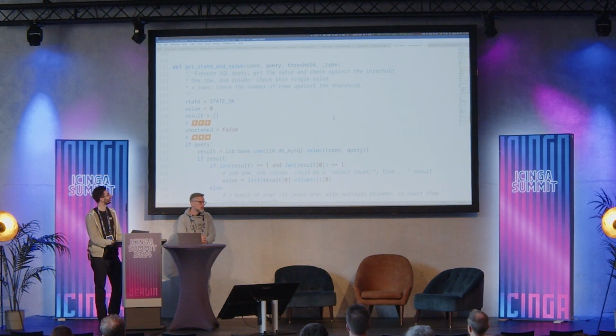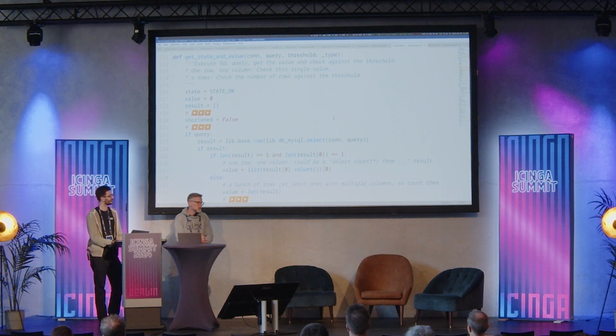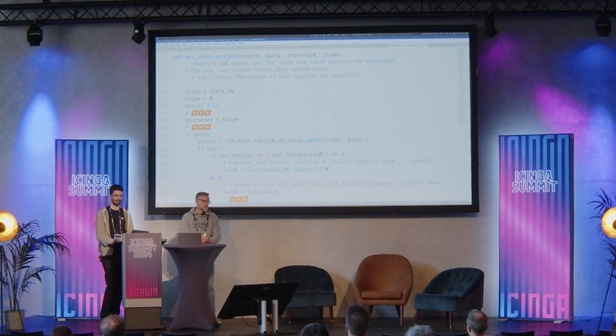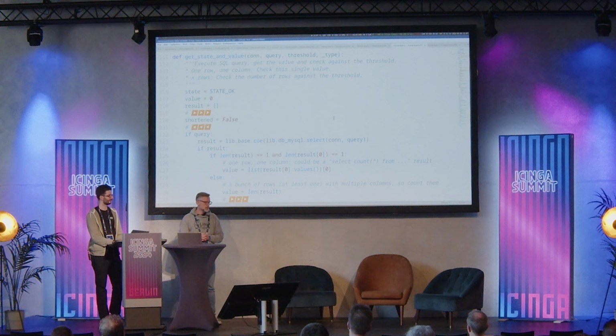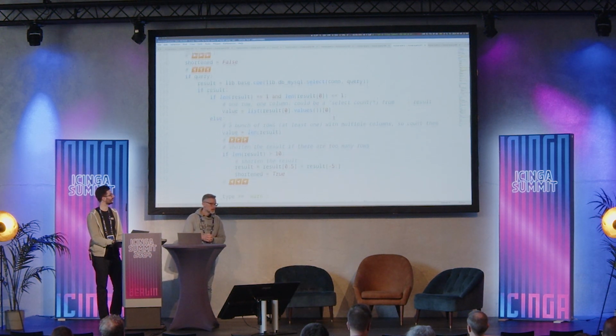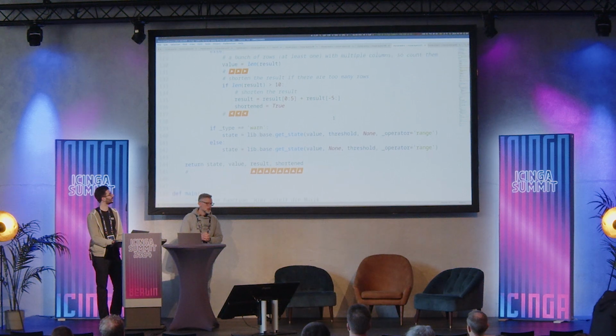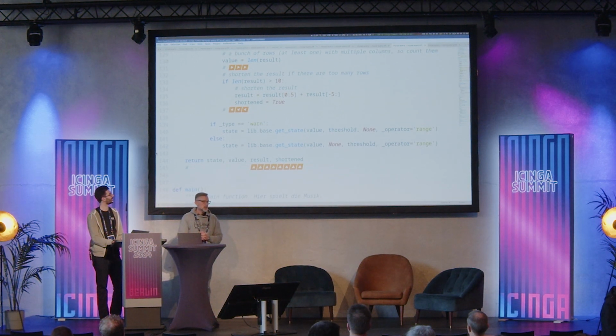Okay, this is done in the get state and value function. We have to have an indicator if data has been shortened or not. This is shortened equals false. We assume we return all data. And then later on, if we got more than one row, we shorten the result if there are too many rows.